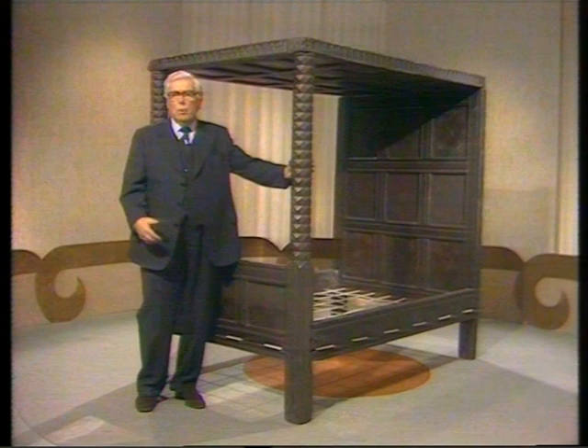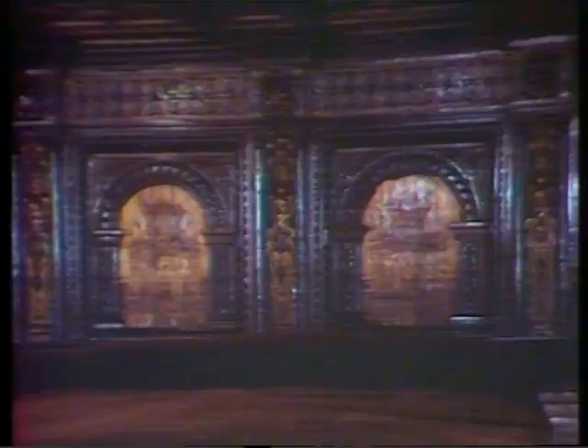Well, you can't really talk about furniture, and beds in particular, without mention of the Great Bed of Ware, which incidentally was referred to by Sir Toby Belch in a speech in Shakespeare's Twelfth Night. There it is, and it really is some bed — it's ten feet eight inches wide, eleven feet long, and it's said it could accommodate eight couples at the same time. If you'd like to see the bed for yourself, it's at the Victoria and Albert Museum in London, and well worth looking at not only because it's unique through its size, but also because it's typical of the marvellous boldness of expression of the Elizabethan period.